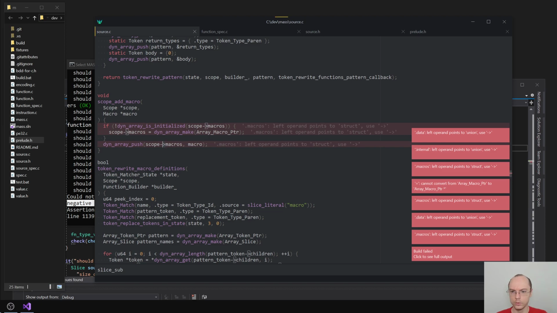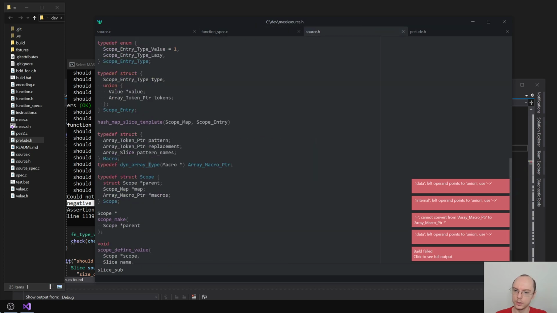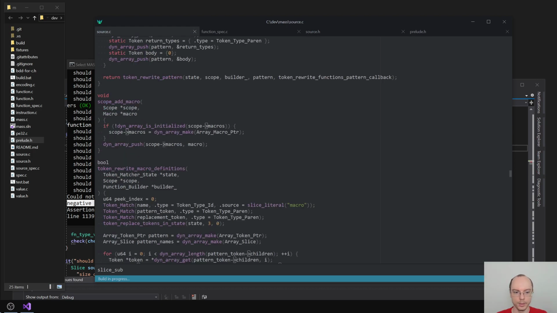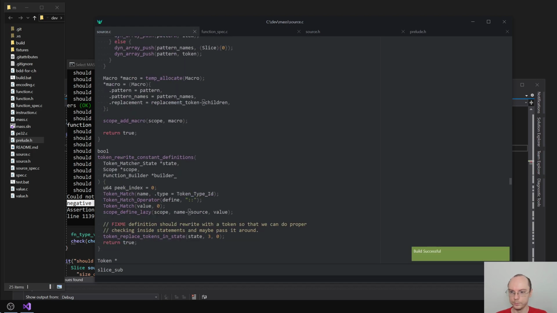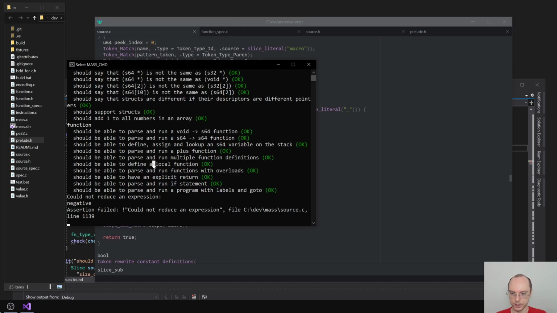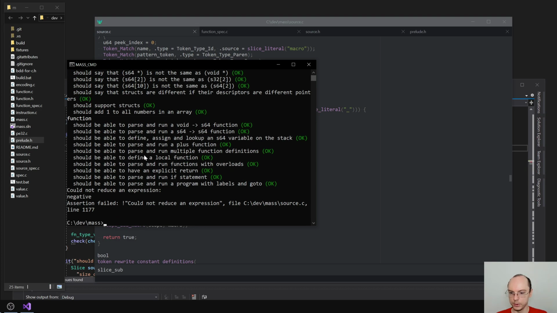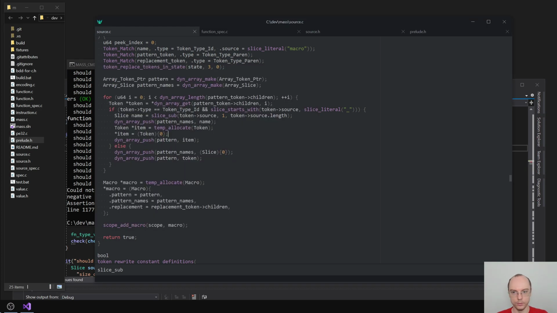No, maybe not. Data points to a union. Yeah, so this is the problem. Cool. So first of all, let's see if that crashes. I expect actually to have exactly the same error. Yep, that seems fine.